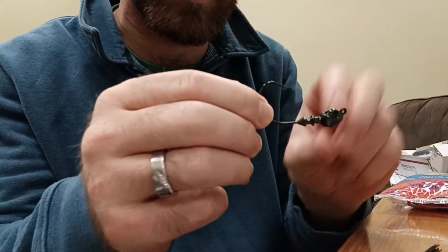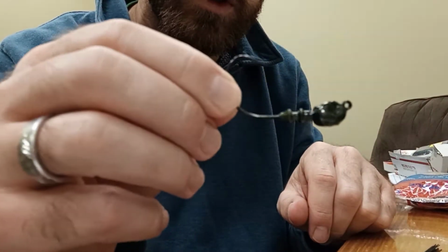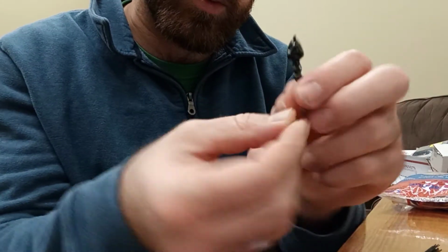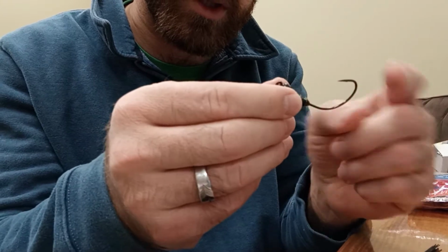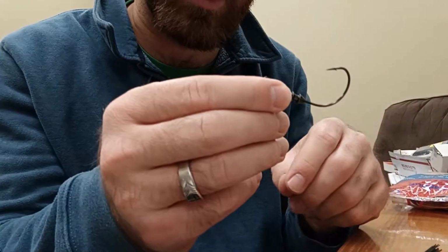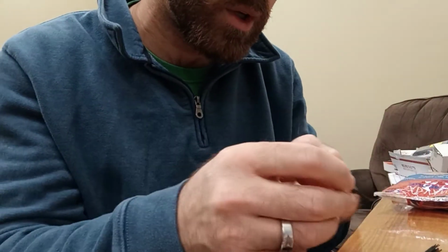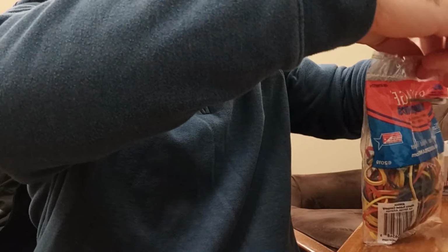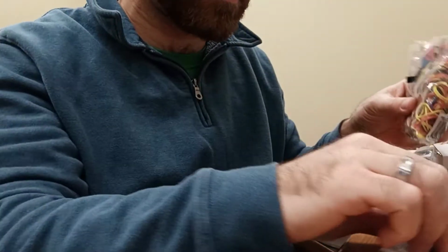So I do have a fishing-related jig head. What I have here is a poison tail jig head. I think this is probably a quarter ounce, and that would make this maybe a 2-aught hook, but that's kind of beside the point. This is the actual fishing lure material that I have, and outside of that, I have a pack of rubber bands. So here goes nothing.